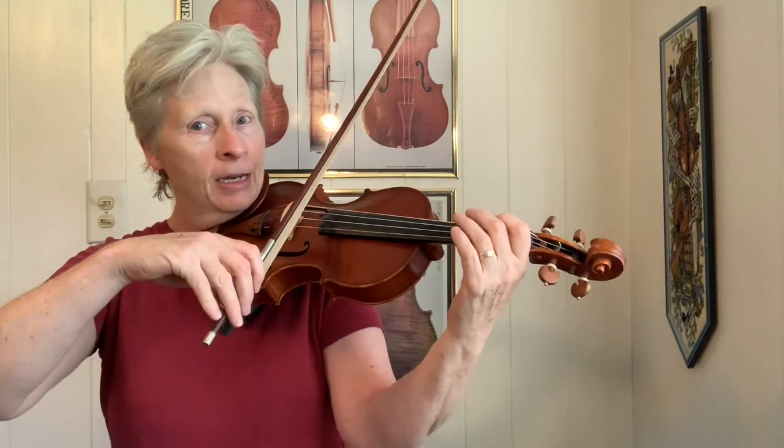Now that you have that scale under your fingers, we can play it starting on each note of the scale and going up one octave and coming back down. And that'll give you a really good feel for what it sounds like when you start on different notes of the scale. When you end a phrase, you don't always want to end on the first note of the scale. When you do that, it sounds like you're done. And you don't want to sound like when you're playing a solo, like you're done. Now you're done. Now you're done. So, learning to end on different notes of the scale can help with that.